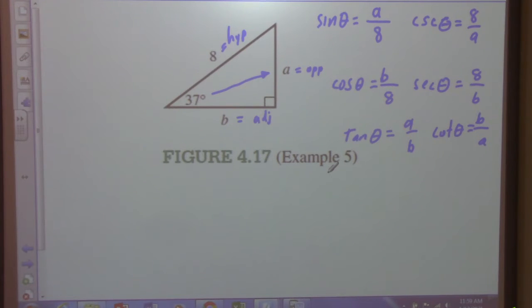And I want to tell you something that can be very helpful to you. This is a real world example: let's say you're standing looking at the edge of a building, looking up at an angle of 37 degrees. What other thing did you learn in algebra that's related to tangent? Anything you learned in Algebra 1 that's related to tangent? Okay, it's in the song.